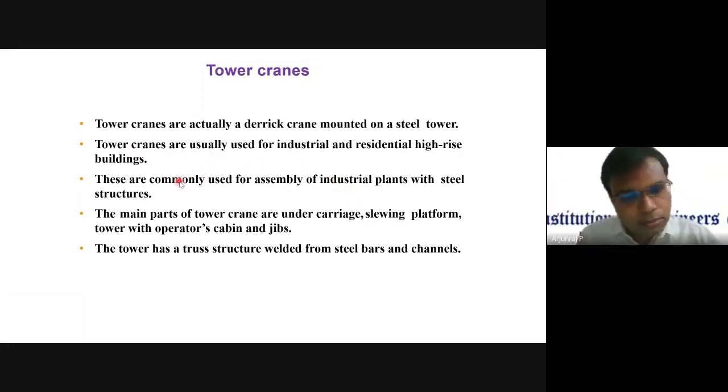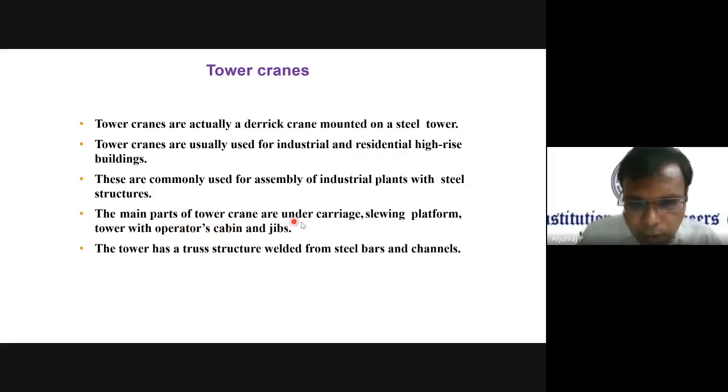You need to see the level of the rise of the buildings. When you go for a big construction, if you want to go for a high-rise, then this can be used in a much better manner. The selection of the crane also depends on the size and the overall length and width. Everything you need to consider, and accordingly go for the selection of the crane. Because the operating cost or the maintenance cost is going to be higher for different cranes, and accordingly your annual maintenance cost or the AMC, or the contract you are going to have with your vendors, you can also have full control over it based on the selection you make.